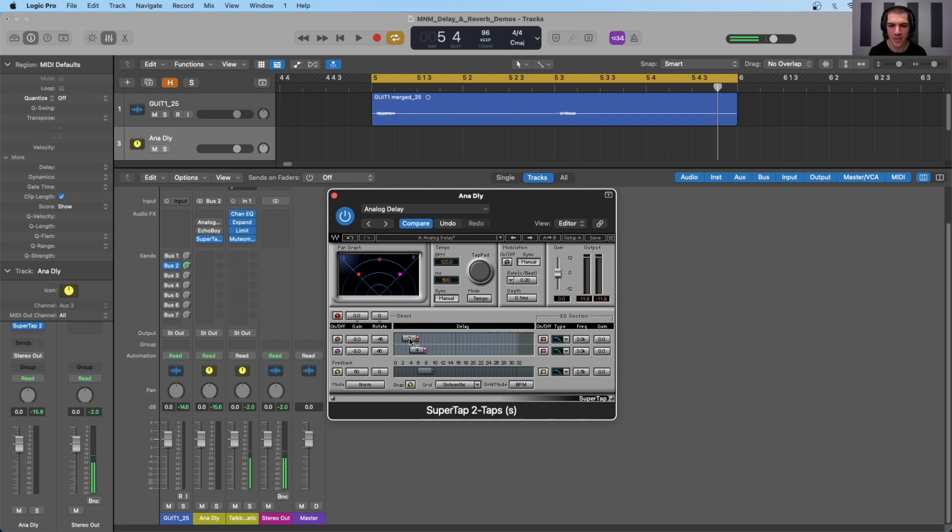And then we have our delay time right here, which is based on a grid of 16th notes. So the left delay will be 2 16th notes delay time or an eighth note, whereas the right delay will be 4 16ths or a quarter note. So let's have a listen to this.